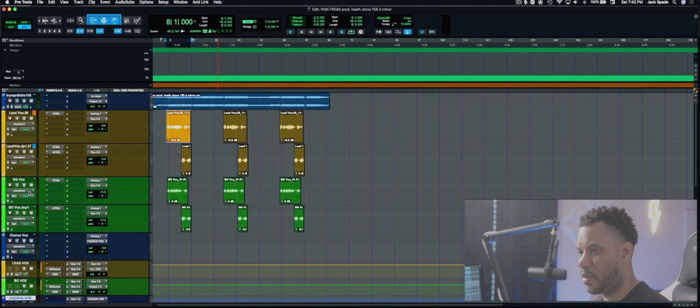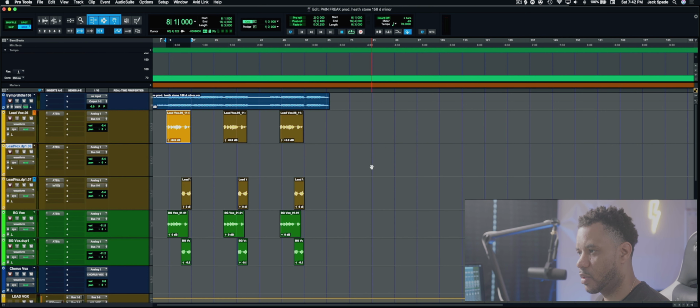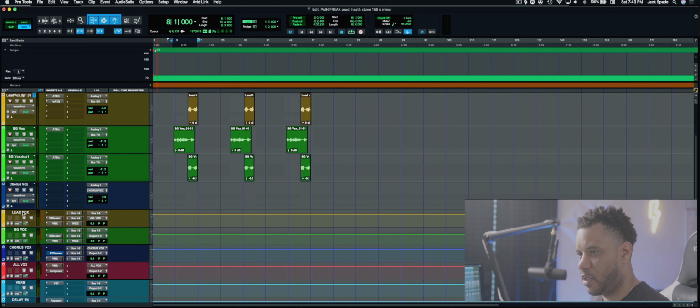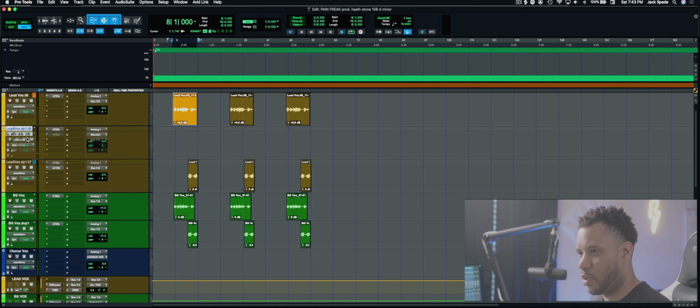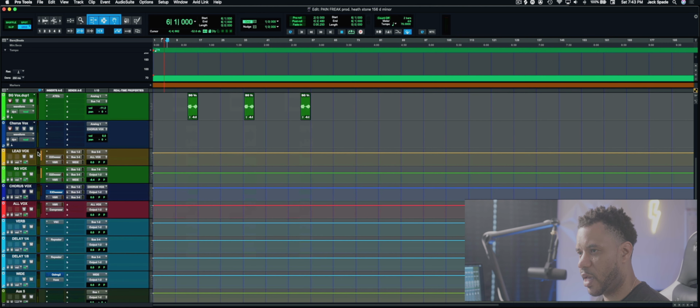So anytime I want to create a new vocal and record something new, I can duplicate this track, and there you go, and I can record right here, and everything is being routed to this lead vox right here. It makes it real easy when I'm working fast, and I'll just record my new vocals on there. Actually, I'll put it up here. So let's look at what's on my lead vocals.